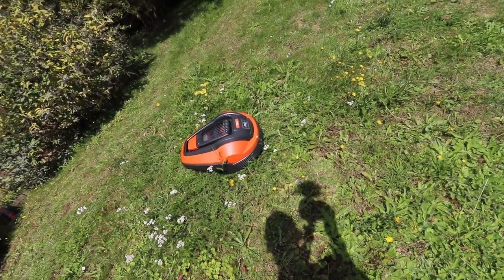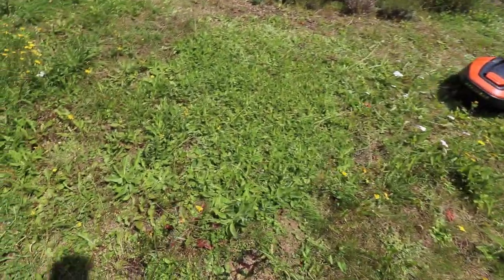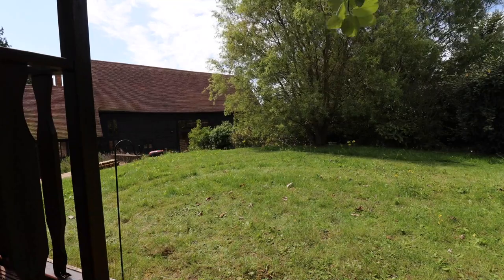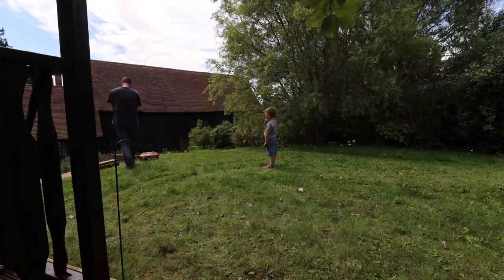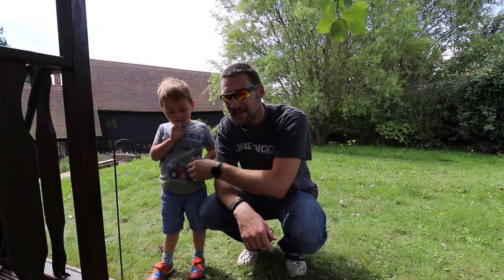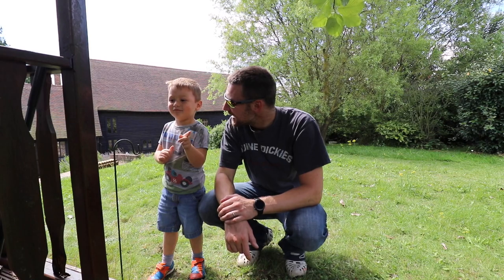Might be a little bit long some of this stuff. It would help if it actually had some grass, wouldn't it? I did give it a little helping hand with some of the really long bits with my proper mower, because I mean, that's what I'm supposed to be doing anyway. I am a big fan of things that sort of work on their own. Although, I've got to say, the set-up time on that thing was considerable.